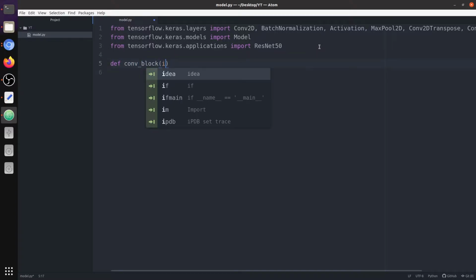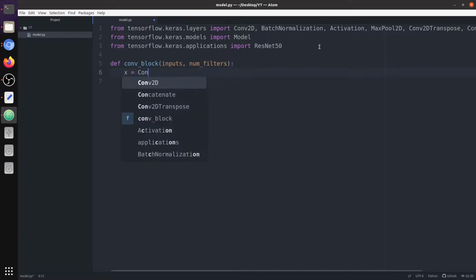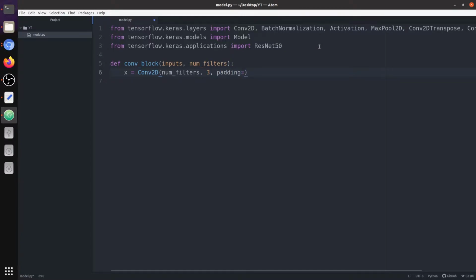Conv block: first is the inputs, next is the number of filters, that is the number of output feature channels. Then Conv2D: the first input is the number of filters, second is a 3x3 kernel, and padding we are going to set to same, and its input is the inputs.